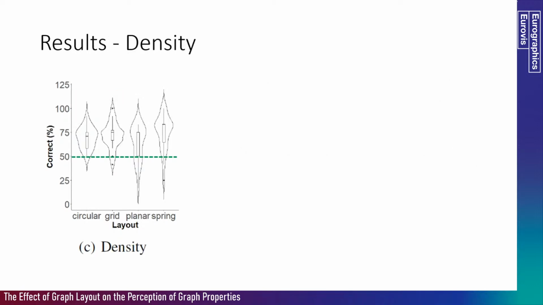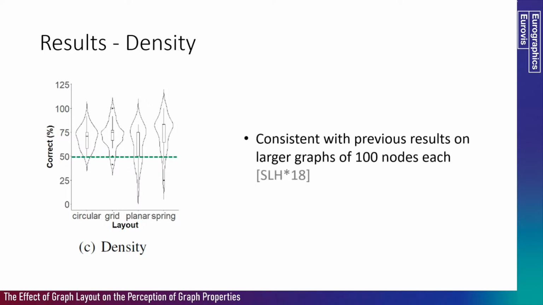Finally, for the density task, all layouts resulted in performance better than chance, and no layout was significantly better than the others. This result is consistent with the previous study from Sony et al., where comparing 3 different layouts, there was no significant difference in performance when perceiving the density.